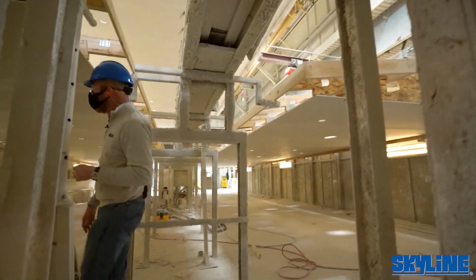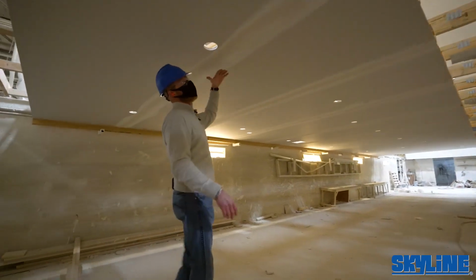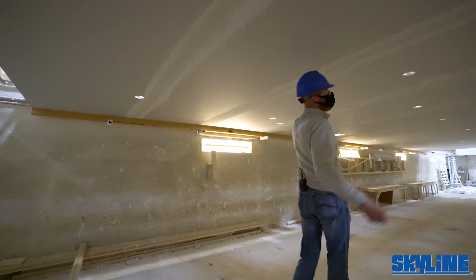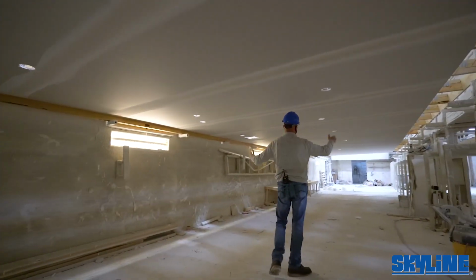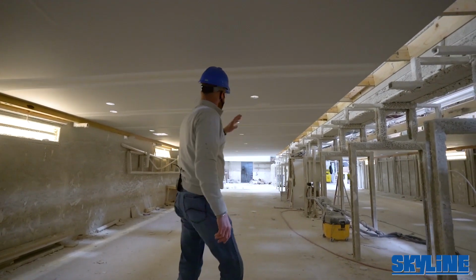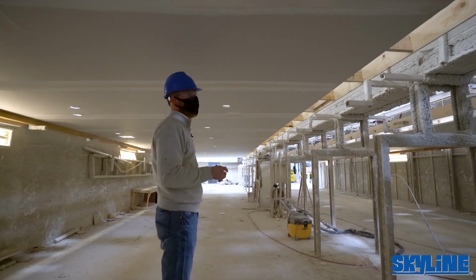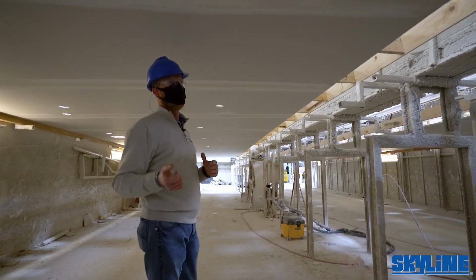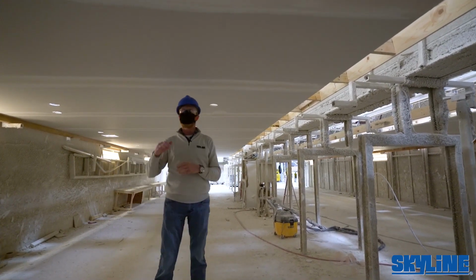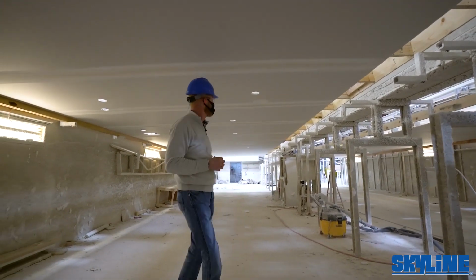So basically coming into this room, this is 1 and 2 of the mud pit. So essentially, I'm right here standing on the ground. I'm able to mud the ceiling seam every 4 foot, factory edge to factory edge, no cross seams. We buy sheetrock long enough to cover the entire span of the roof. So these guys are able to perform this with lighted area to make sure that there's no unwanted mismatched seams. And then they'll spray a fog barrier on it. That's our vapor barrier, which is performed with a paint. They'll spray that application on, and that gives them a far cleaner look to make sure that all those seams were mudded the way they needed to be.